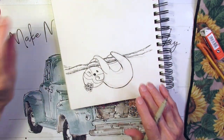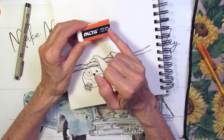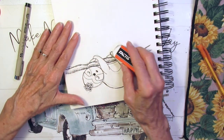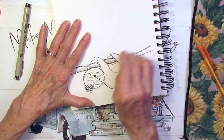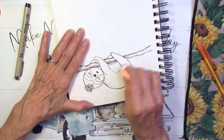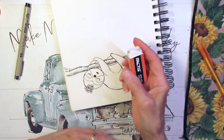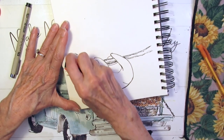So give that one second to dry, and I use extra soft, dust-free Factus erasers. They're very soft, and they don't mess up the sizing on the paper. So when you paint, you get a much smoother look. I think I bought a whole box of these on Amazon. It was cheaper than buying one at the store.